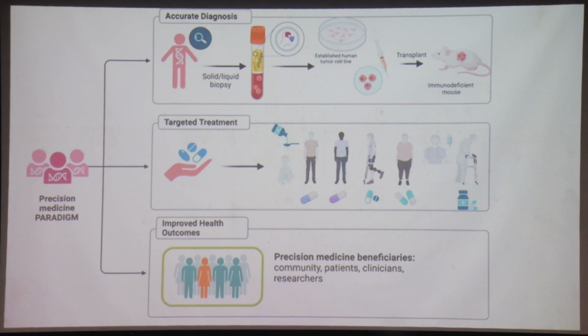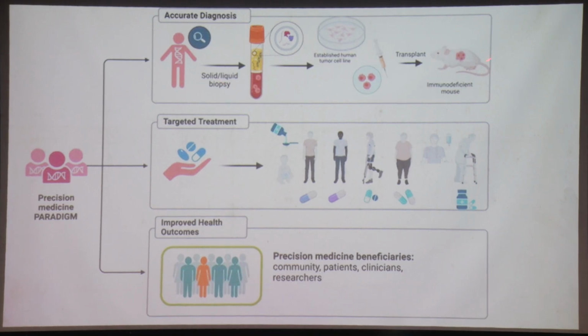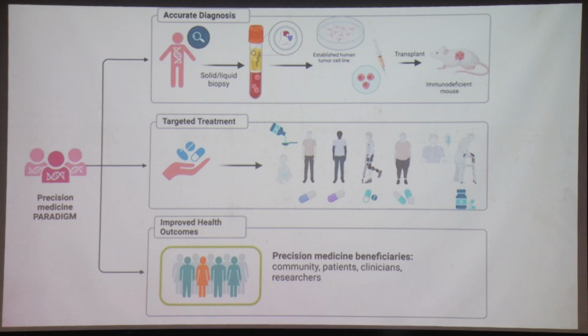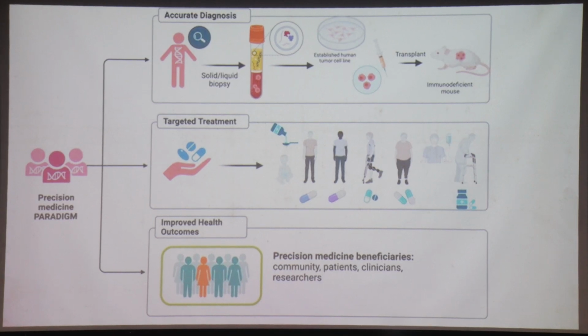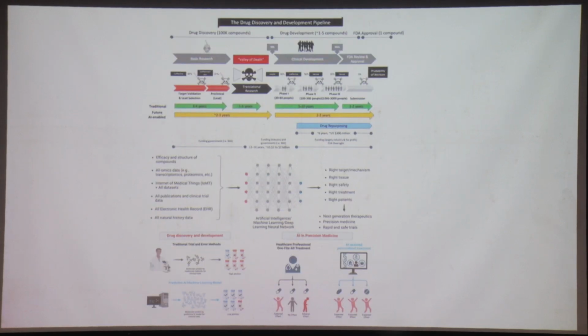You have to really figure out what went wrong in this particular cancer. Then you do a biopsy, you isolate it, and you can even use an animal model to figure out what drugs are going to be most effective. Then you give targeted treatment and it will work, and eventually that will lead to much higher health outcomes. So, for example, this is just one step towards precision medicine.